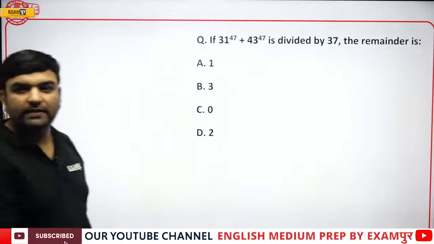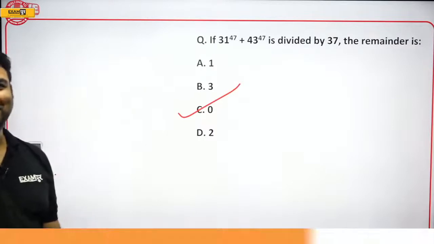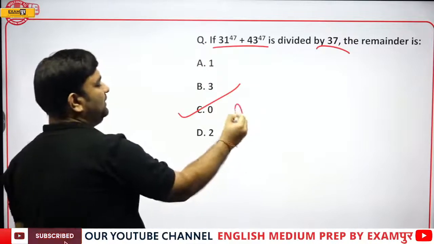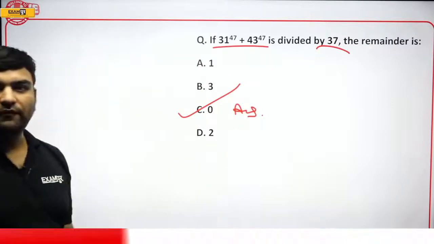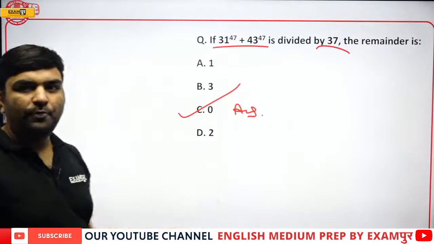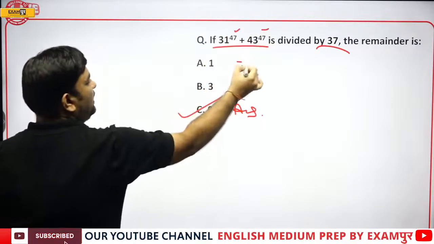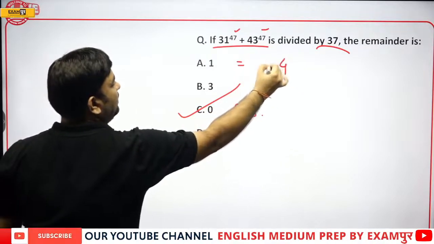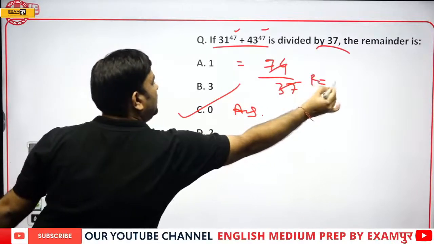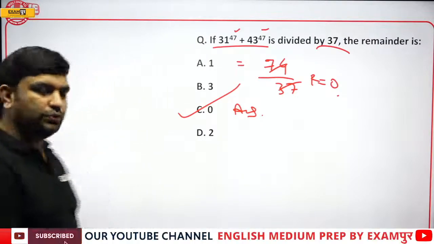Again, just watch it and mark the answer. A to the power n plus b to the power n divided by something. Only one possibility, 0 is the answer. If you don't believe yourself, cross check. N is odd, so it is going to have a factor of a plus b. Completely divisible, going to have a remainder of 0.